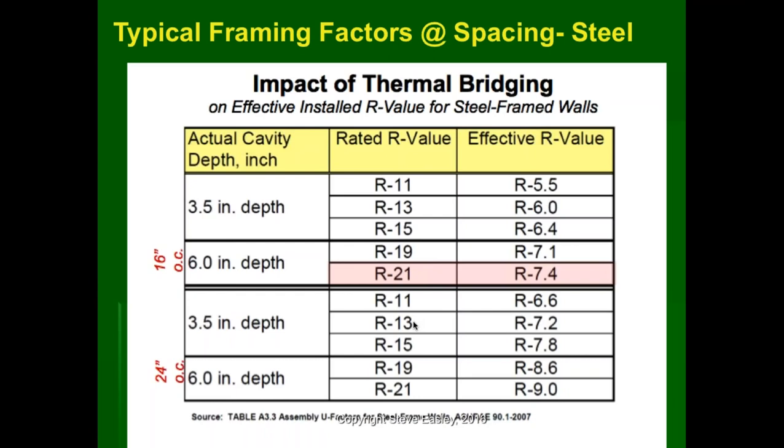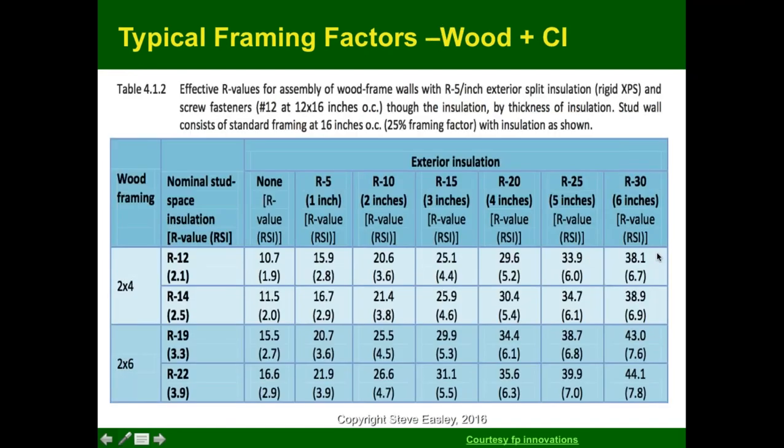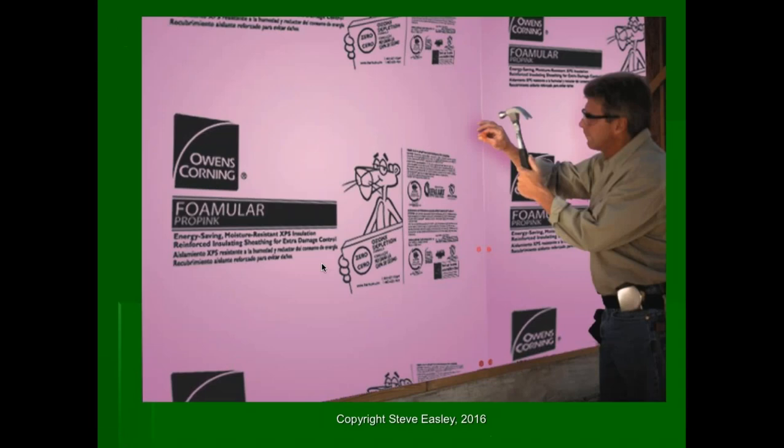Now, when you look at steel framing, for those of you that do commercial work, it's an even bigger penalty. If I have a 16-inch on center, even a 2x6 wall, that would have R21 batt insulation, but the result of thermal bridging takes that wall down to about R7.4, so it's about a third of its intended R value. And when you add exterior insulation to wood frame construction, we see that a typical R13 wall would drop to about R10.7, but adding 1 inch of foam takes that up to about an R16. So using exterior foam insulation does make a lot of sense.